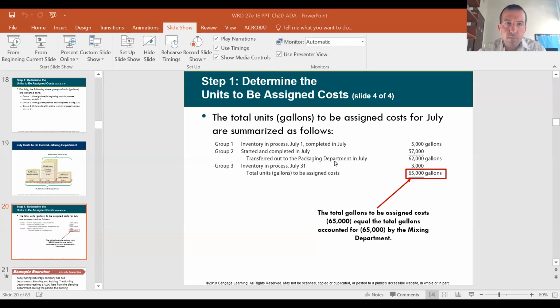Hey everybody, this is for my ACC 203 Managerial Accounting course, both for online and my in-person course. I wanted to take a minute and focus on some of the most critical elements that we're covering here in the module, right? We are covering chapter 20 this week, which is process costing.